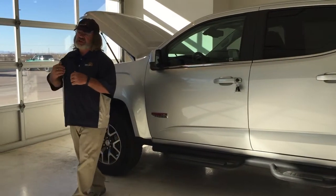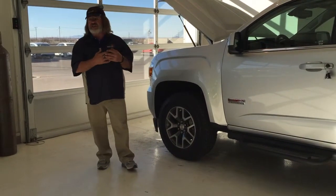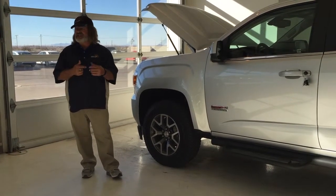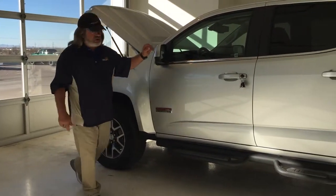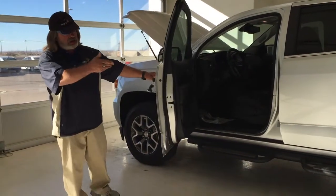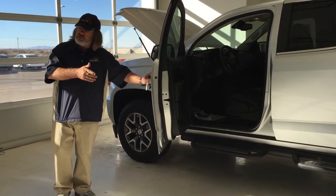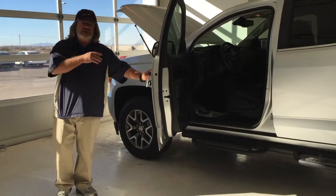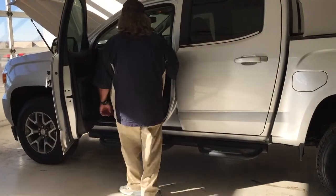With the diesel option in the SLE, SLT, with the heavy towing, which comes standard with that package, your bumper towing goes to 7,700 pounds in a two-wheel drive, 7,600 pounds in a four-wheel drive. One of the interesting things about the four-wheel drive, it has an auto position, and it's auto track. It monitors your traction control and stuff. You put it in auto, it's going to go into four-wheel drive, and then when you don't need it, it's back in two-wheel drive. So if you don't want to be in four-wheel drive all of the time, you have that auto track function. It's going to help maintain stability.